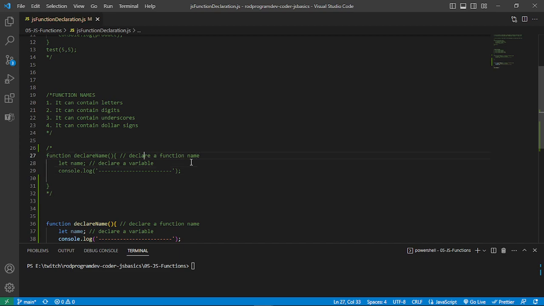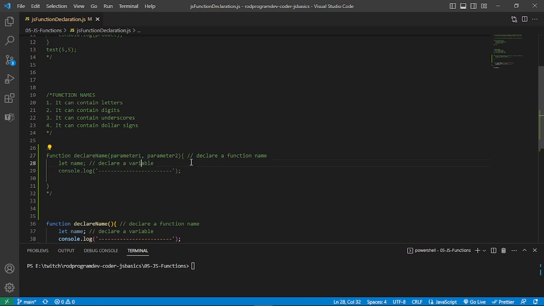We can pass in parameters here, parameter 1, parameter 2. And these are like variables or a placeholder where you can replace whatever value will be inputted by a user.